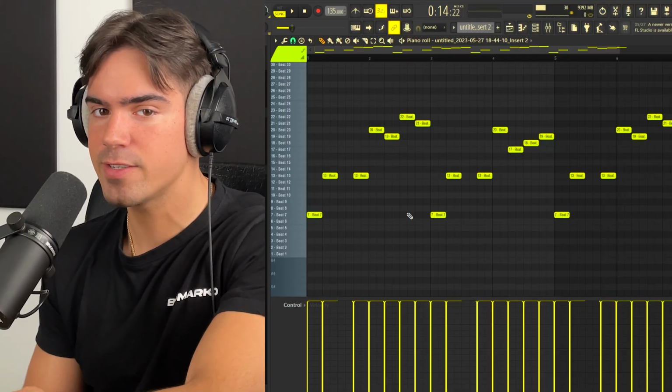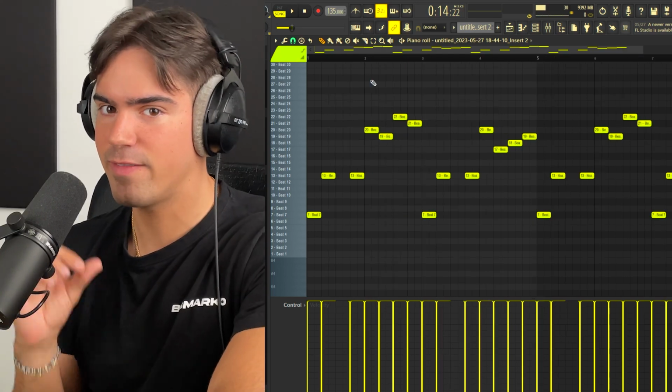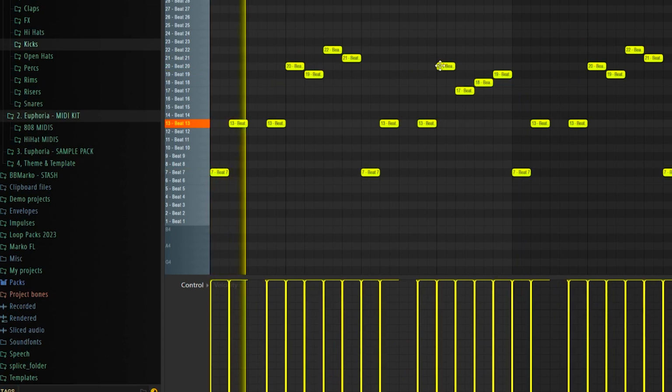But I definitely wanted to spice up those vocals and do some more unique tricks for them. So since we have them in Fruity Slicer, I really wanted to chop up the whole vocal to give it a different vibe. So once I chopped it up, I found this super fire pattern right here.